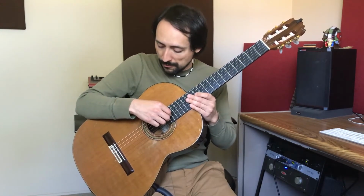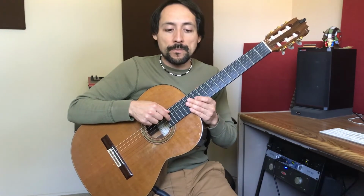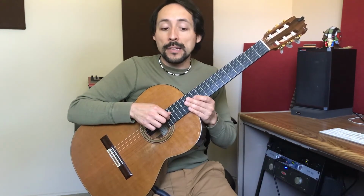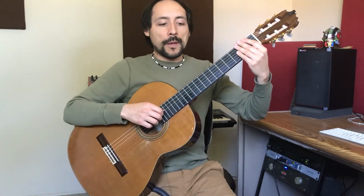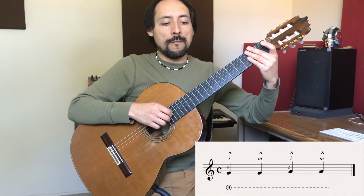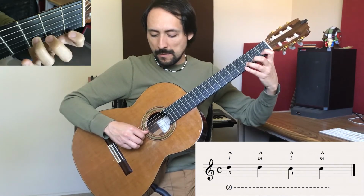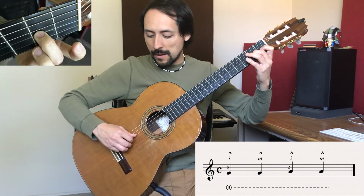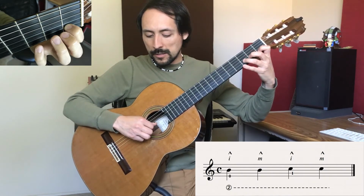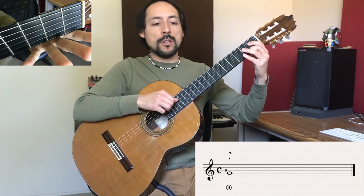All right, so here we go. Lesson 11, one more time. I will say the notes, and we will go the first time, like I said, all the way ponticello. We're going to repeat all the way back to tasto. The last note, by the way, we are not going to play the G as a whole note. That last measure is going to be replaced with the first measure. Hopefully that makes sense. If not, you'll pick up on it rather quickly. On the count of 4, lesson 11. 1, 2, 3, 4, and G, A, B, C, D, C, B, A, G, A, B, C, D, C, B, A, G. 2, 3, 4, and stop.